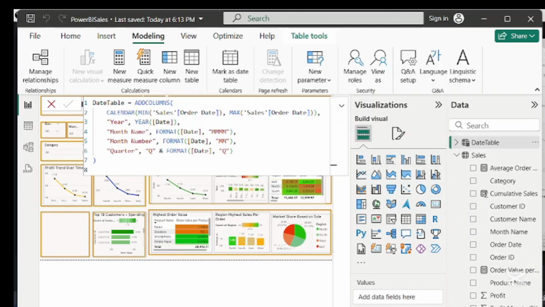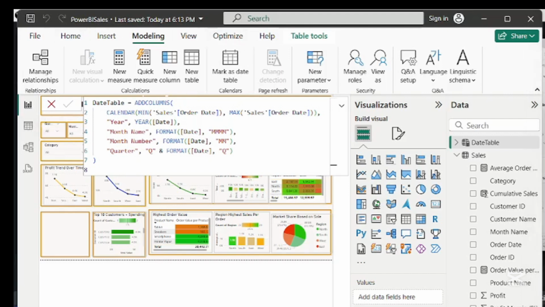Now, once you have that date table, is when we can be able to calculate our measures. Okay, so let's say we want to do year-over-year growth in sales.